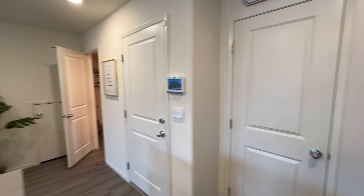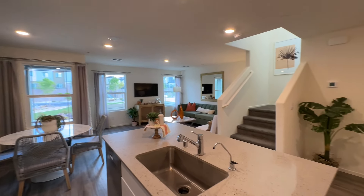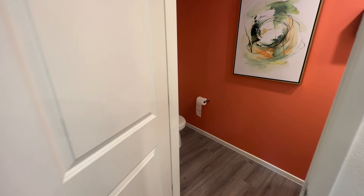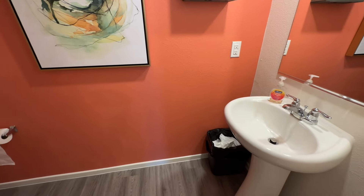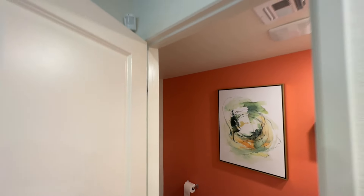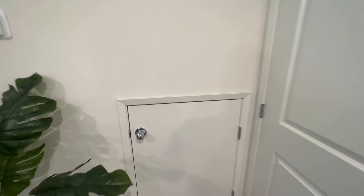The biggest difference between the model and what you will get: they're going to paint some walls and they have speakers — so you won't get the speaker and you won't get the green wall. All the walls are going to be white and no speaker. But basically this is the home, which is kind of nice because I know people always say they go see the models and there's $100,000 or more of options. Here is our downstairs water closet, our powder room. You have your pedestal sink. It's not so bad in here, though the ceiling is only 7 feet tall so it gets a little dim. Underneath the stairs you have storage — no light though, so you're going to need a flashlight for the back — but it is nice to have additional storage.